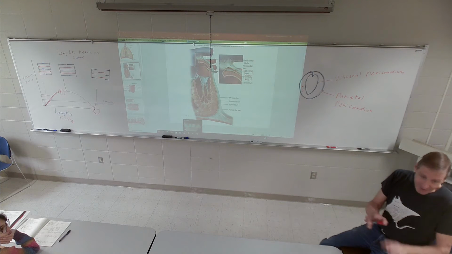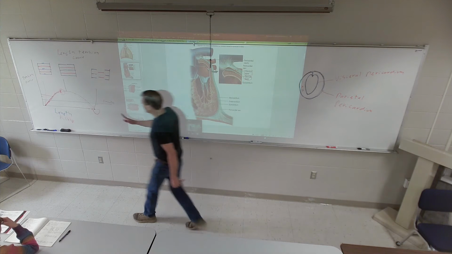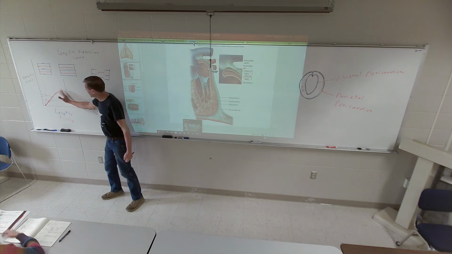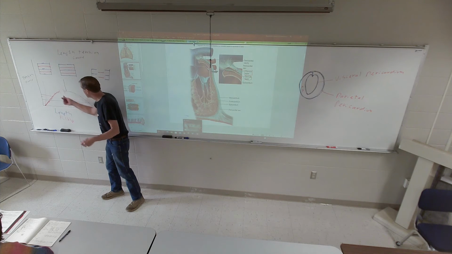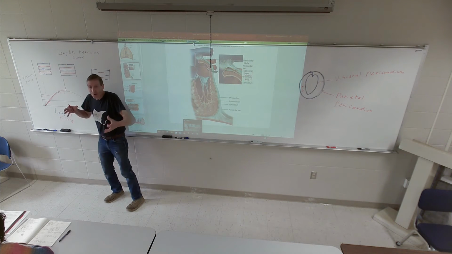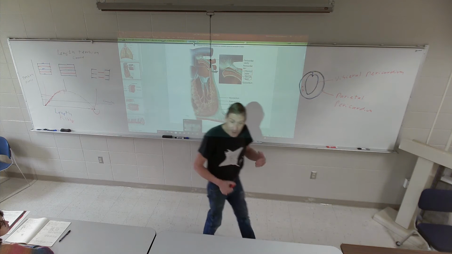Now, it's a short-term study. They don't tell you what happened 3 years later. But the reason for that is the parietal pericardium stops the heart from filling a little bit before the peak. So if you remove this, what can happen is you can actually get some greater stretch and greater force of contraction. So it actually limits cardiac output.